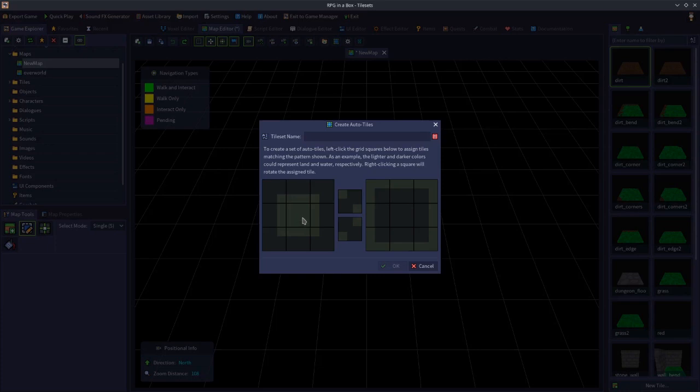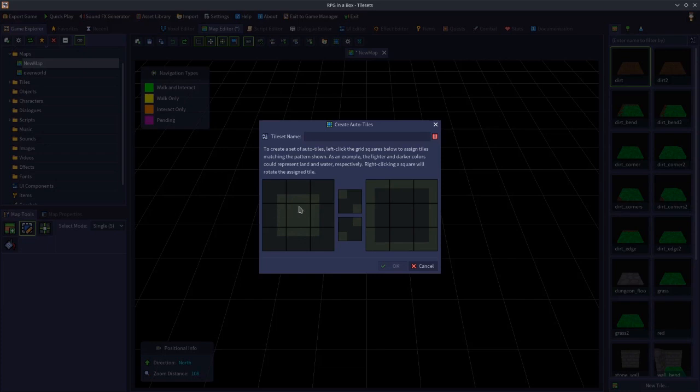The first thing we want to decide is which one of these sides should have which. Is this the grass side or is this the dirt side? For this particular example, this pale lighter green is going to be dirt.